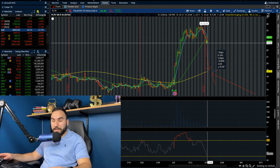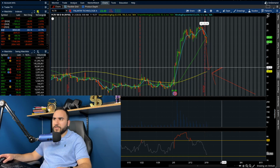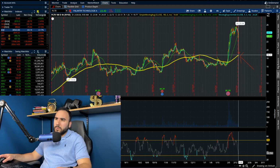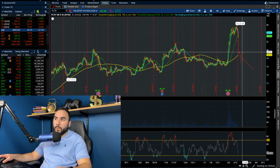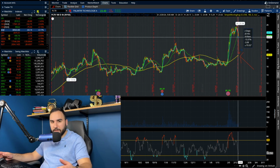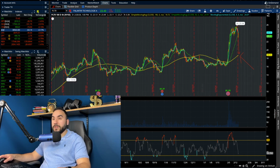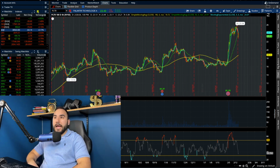But if it does get down there more towards that $20 level, actually, no, the 180 SMA on the 4-hour chart is at $18.75 here. But let's just say $20 in general, right? 19.50, 20. If it were to come down there, which is actually, now that I think about it, about a 12 to 13% drop from here, I'll be picking up some shares personally. Not telling you guys what to do, but that is kind of my plan as of right now.